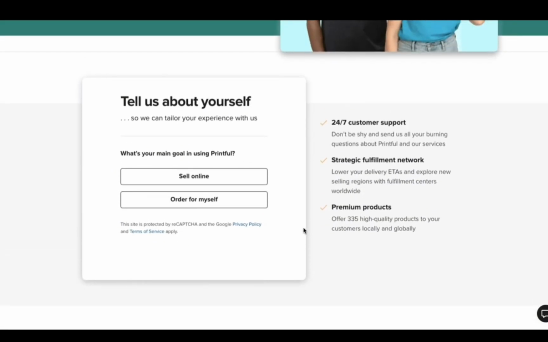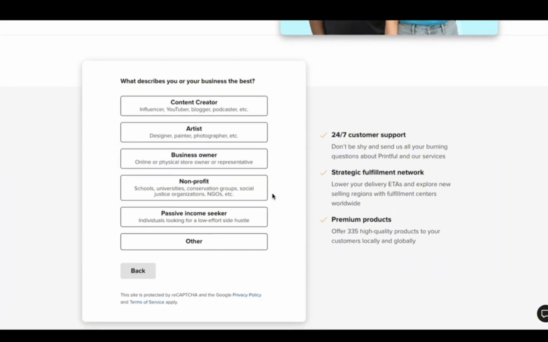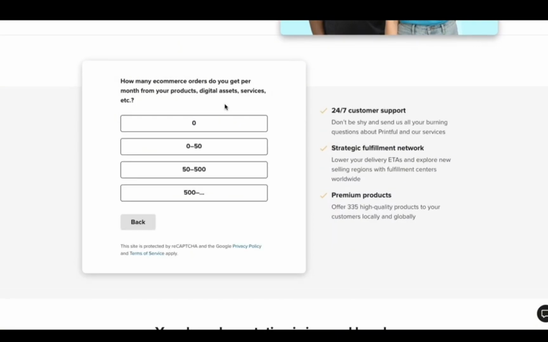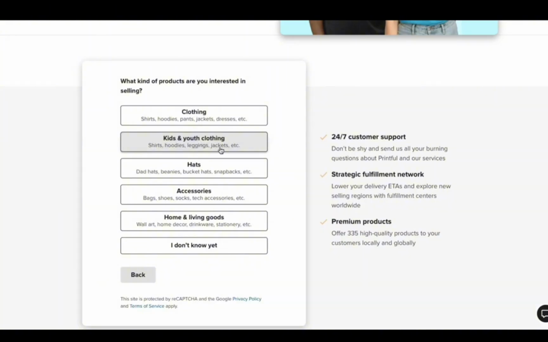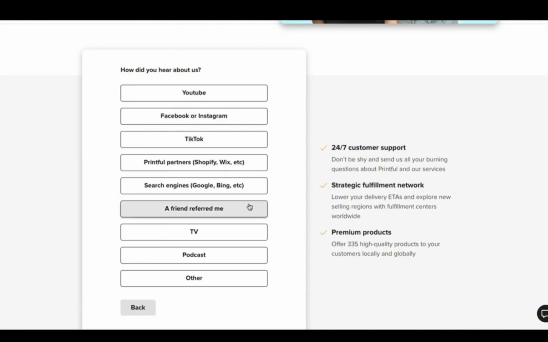And it looks like Printful essentially asks the same or very similar questions to what Printify was asking us when we signed up there. Gosh, why do they gotta ask the questions that hurt the most? You know what I mean? Like, how many followers do you have? How much business revenue do you take in each month?